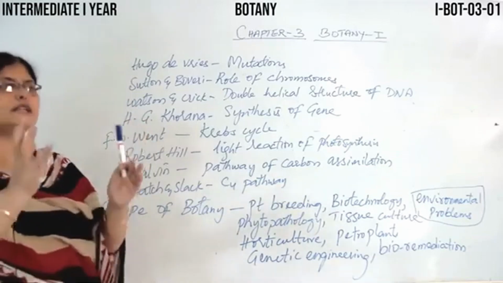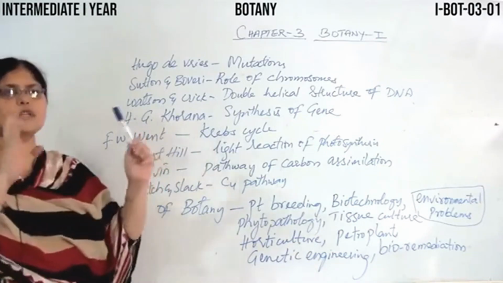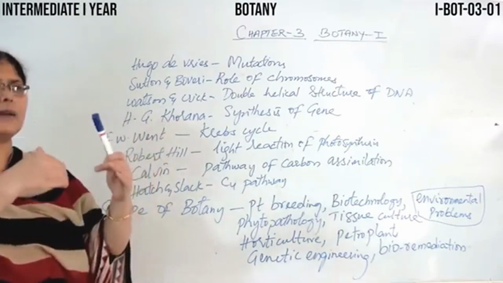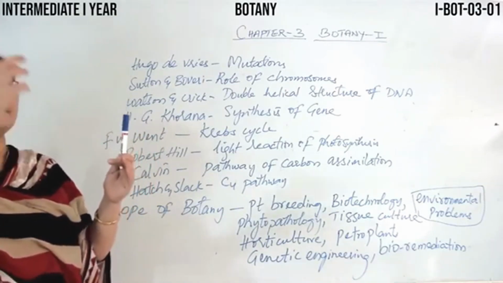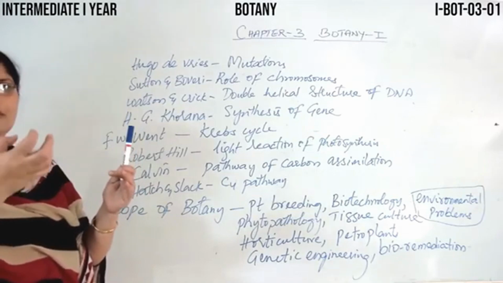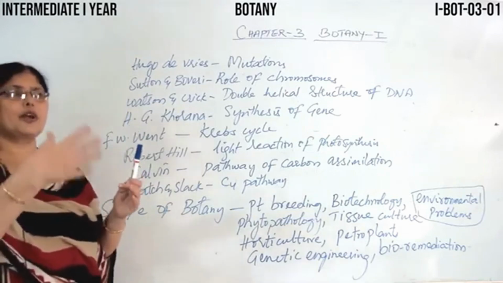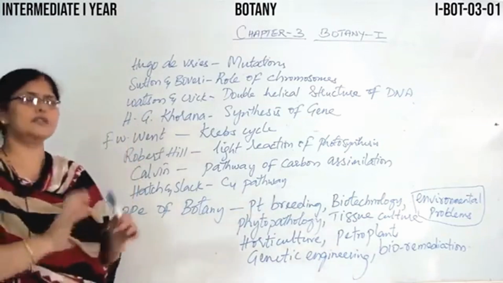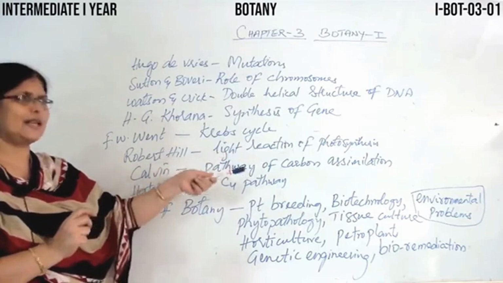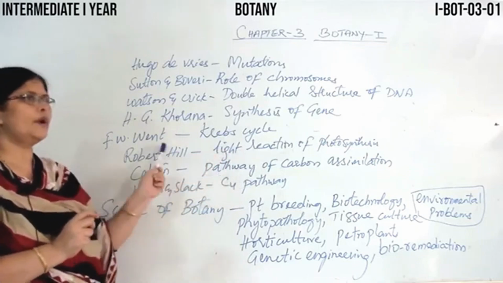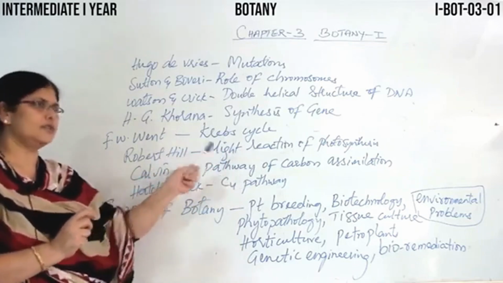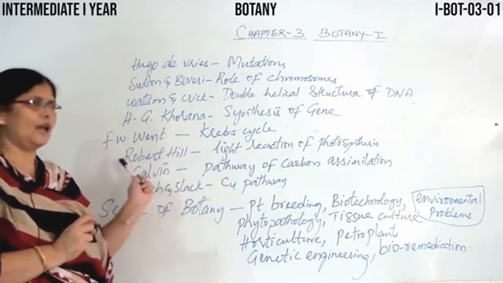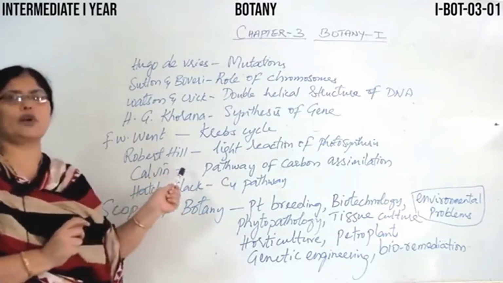And during respiration, how the process takes place and what chemical reactions are involved come under the Krebs cycle, which was discovered and described by F.W. Went. And in photosynthesis, how light helps in capturing electrons from sunlight, the chlorophyll pigment gets excited, and it helps in the production of food materials. That whole phenomenon we will learn in the chapter called photosynthesis, which involves the light reaction as well as carbon assimilation. The light reaction in photosynthesis was discovered by Robert Hill, and the Calvin cycle was described by Melvin Calvin, for which he was also awarded the Nobel Prize.